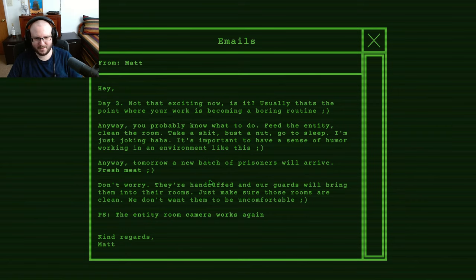Anyway, tomorrow a new batch of prisoners will arrive, fresh meat. Don't worry, they are handcuffed and our guards will bring them into their rooms. Just make sure those rooms are clean. We don't want them to be uncomfortable. P.S. The entity room camera works again.